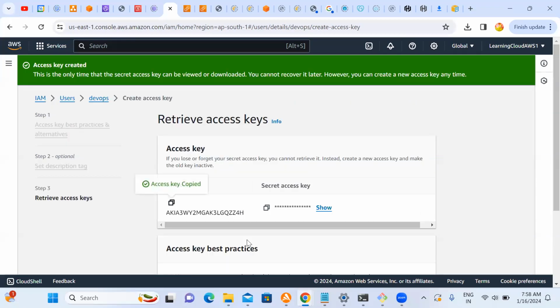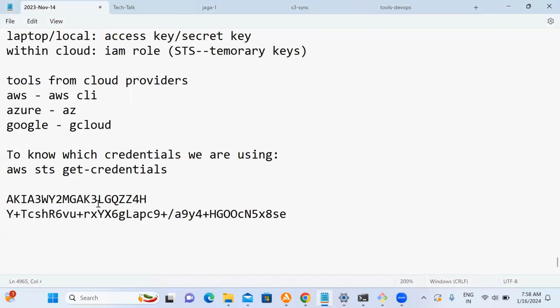Copy this access key at one place. When you create a user for the first time, you will get this. In the console, you can get the access key, but you can't get the secret key back once you leave. Once you delete the access key and secret key, that's it, it's gone.